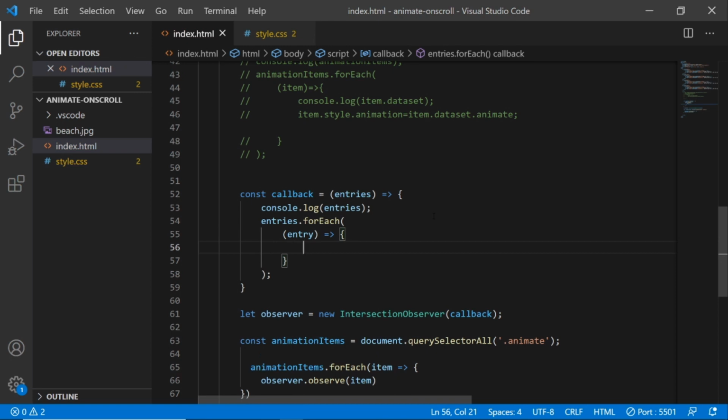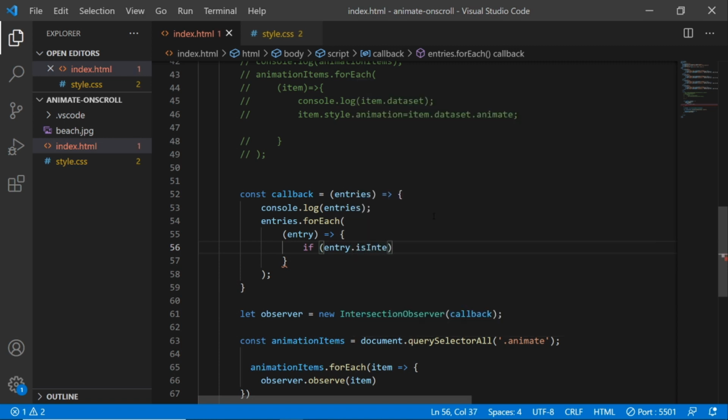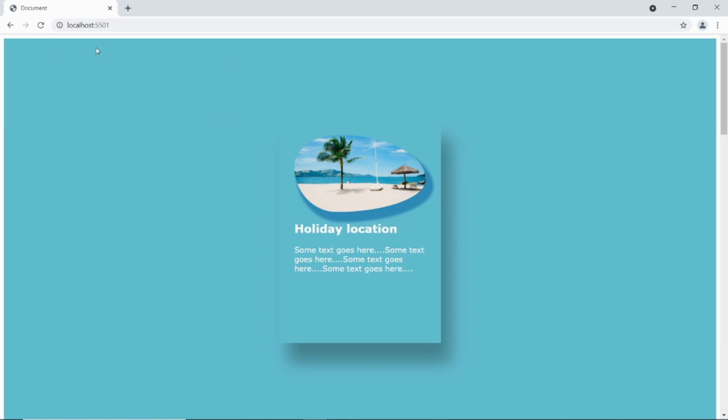Within that arrow function we can say if, with an expression saying entry.isIntersecting. So if that value is true, then we're going to console.log something like 'the element is intersecting'. Then we go to the browser and do a refresh.